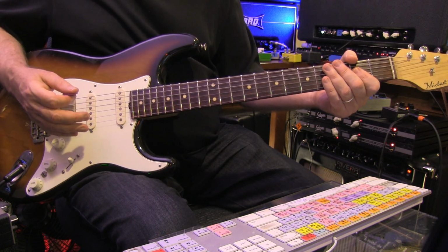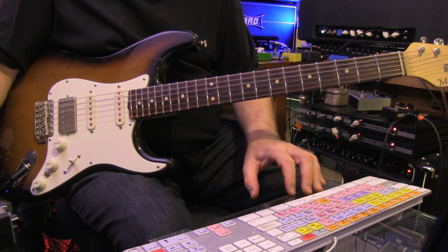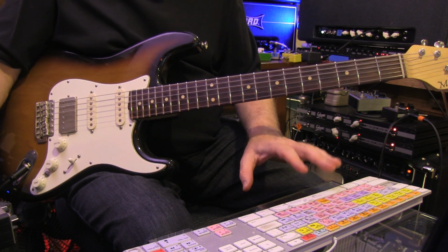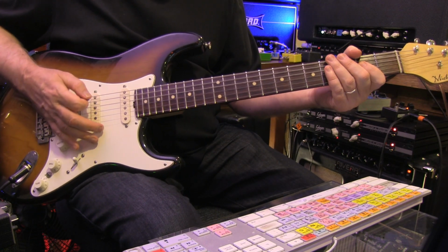So the trick here is to throw in the riffs. Now let me just refresh on what the riff sounds like. Sweet Home Alabama. Yeah. So your hand's in a perfect position to do that. That's the benefit of being in this open position.